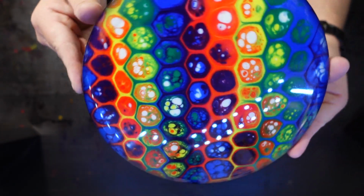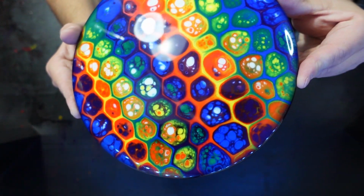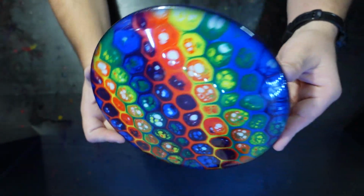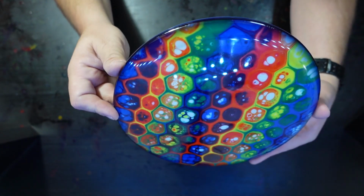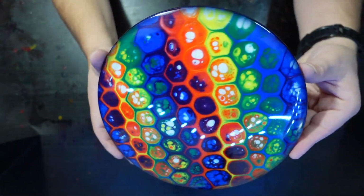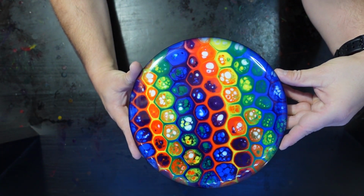All right, and here's the result. Pretty well perfect transfer. So the heat was right, and the dye job just looks really beautiful. I did a black spin dye on the rim and a little bit of a fade in. I like doing that just to sort of finish the disc. It makes it look really nice.